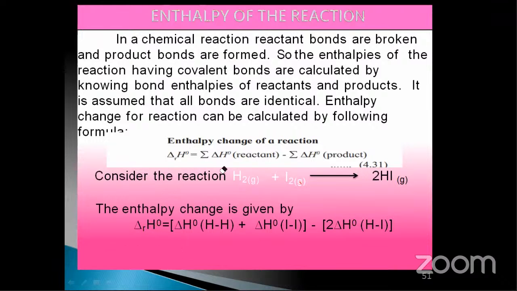Enthalpy of the reaction means about this reaction, it is nothing but the summation of the enthalpies of these हायड्रोजन हायड्रोजन अँड आयोडीन आयोडीन यांच्या दोन्हींची सम करून यामधून मायनस केलं जाते HI ची सम. सो देर आर 2 HI molecules, so multiply by 2 to this HI bond enthalpy and get the difference between this. It will give you the enthalpy of the reaction. Hope you have understood.